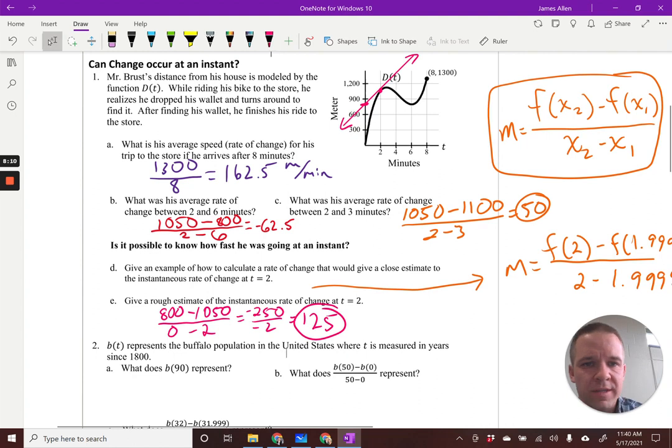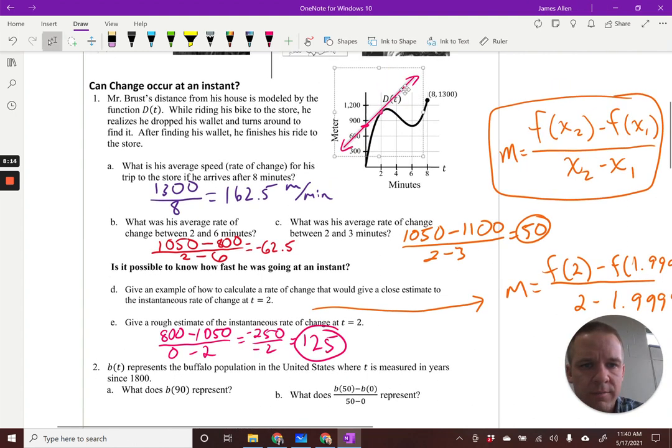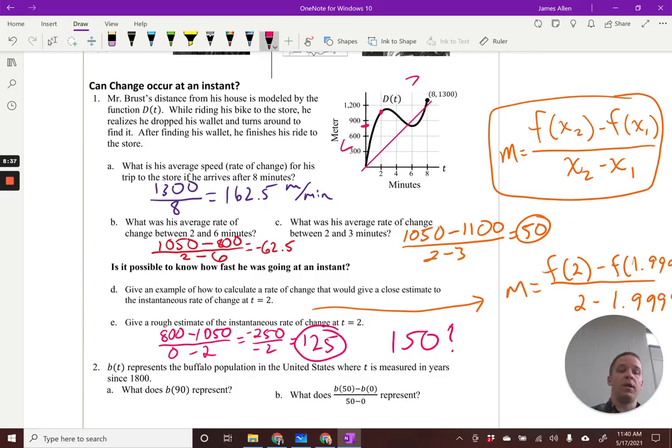Okay? And with fancy technology, check this out. I can take this, move it and position it. Ooh, look at that. I can move it around and maybe get a better idea of that. If I position it at 0, 0, now I can actually see that my tangent line looks more like a rise of 300 over 2, so maybe even 150. Maybe that's a better estimate, you know?